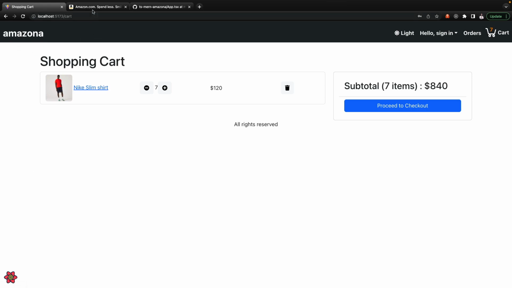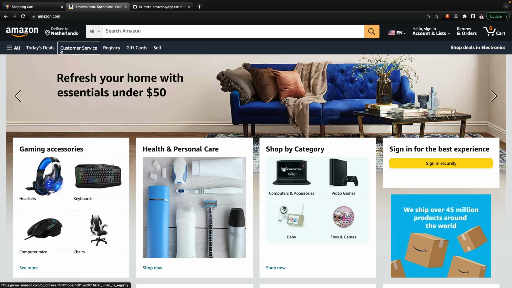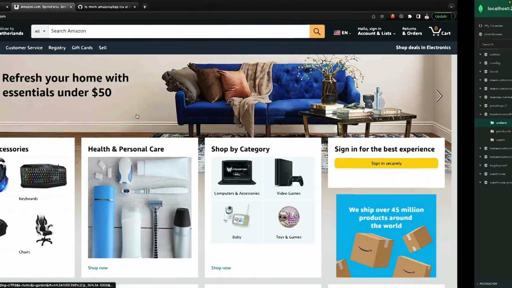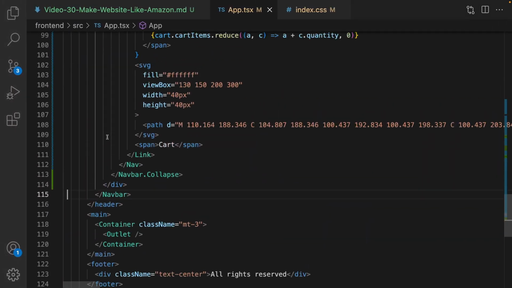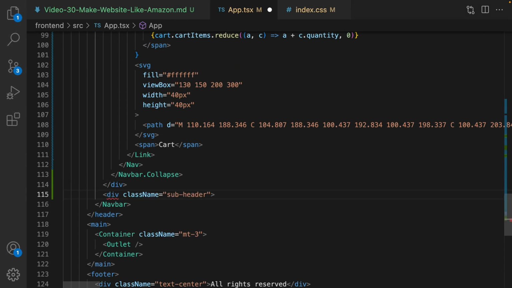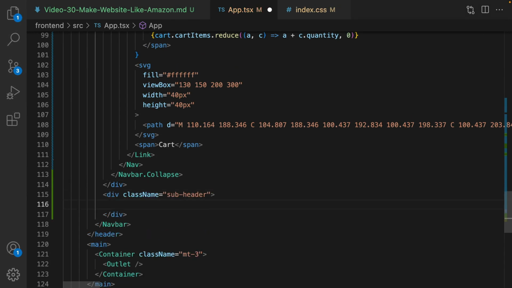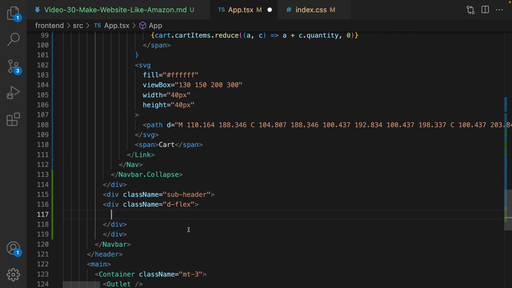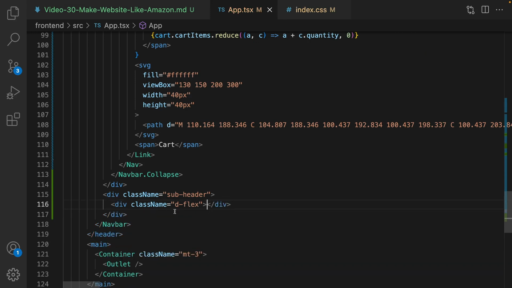I'm going to display the submenu here. Let's go for it. After nav collapse, after div, create another div and set class name to subheader. Inside subheader, create another div, set it to display flex.